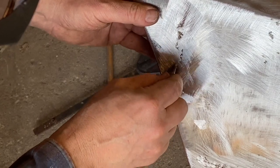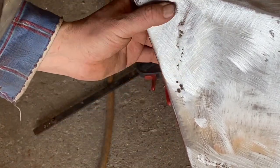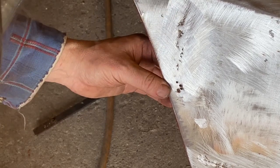Now the rest of this, obviously, we're good. It's nice and solid. It's just a little unevenness in the weld. So we'll weld that up right now, get that done.